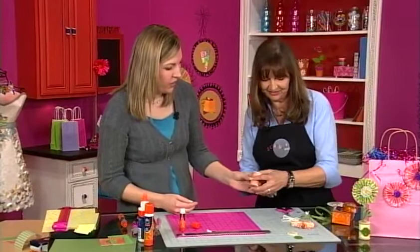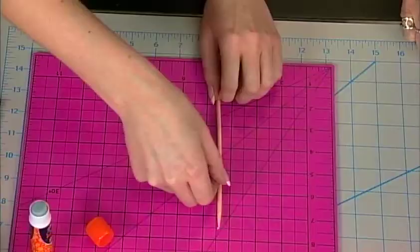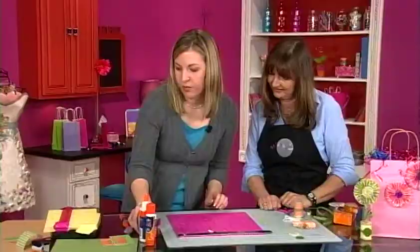And then for the stem of the flower, we'll take a dowel. And then we need leaves, of course. So what we'll do is cut quarter inch strips, again here, using our trimmer. Let me move this out of the way for you.